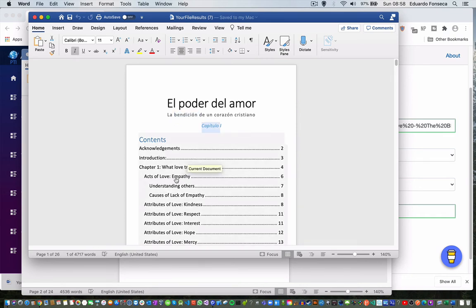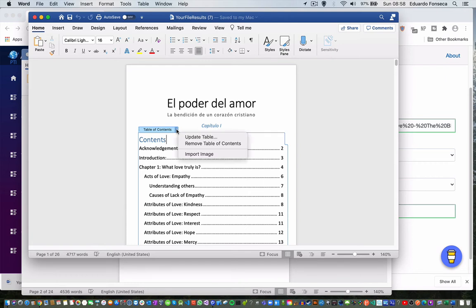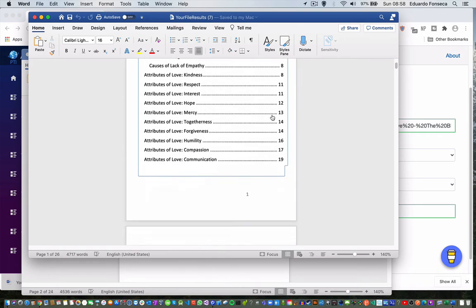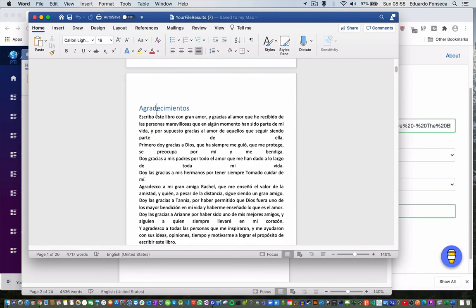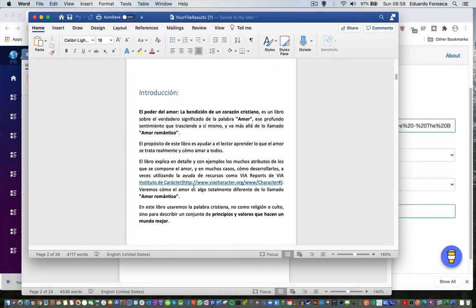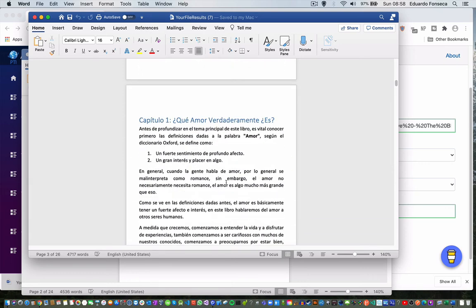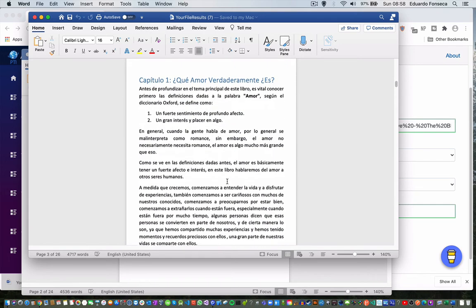The table of contents, we are not translating it, since the table of contents is usually generated based on the actual content, and we are not modifying that. So you can just click and update the table. You will see that this is in Spanish, all of this is in Spanish now, and all of this is in Spanish.